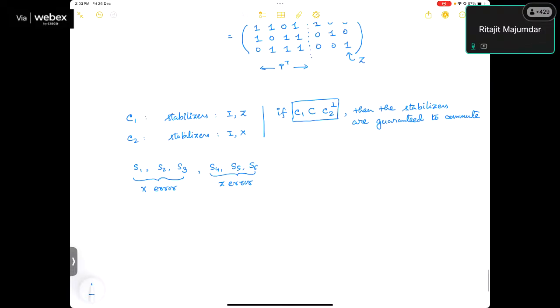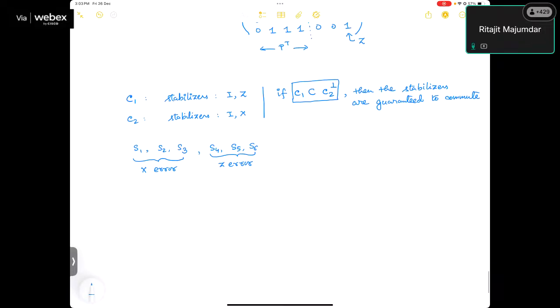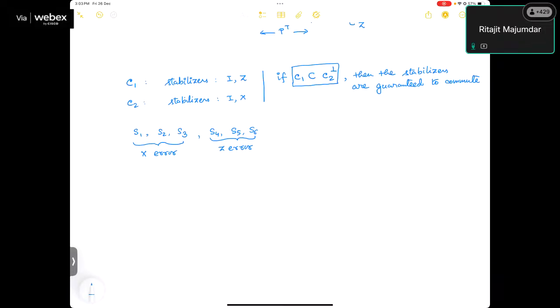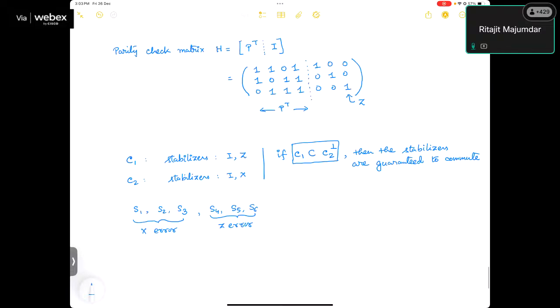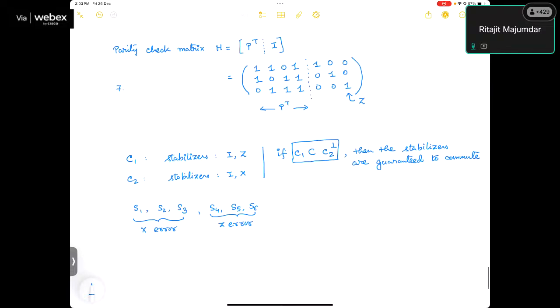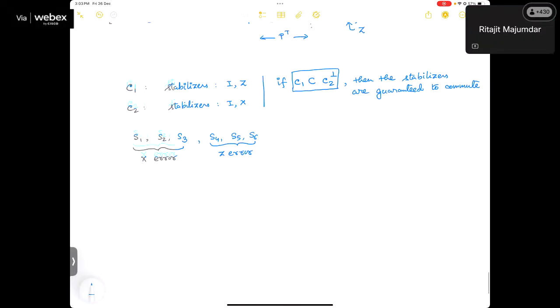But I'm sorry, I'll just take maybe 2 or 3, maximum five minutes more. But it is also possible to come up with codes which are non-CSS. And the Steane code was this 7,1,3 code. So it can correct a single qubit error. It can encode 1 qubit into 7 qubits, which is better than Shor's 9 qubit. But the question still remains is whether we can go up to the 3 bits that was used in classical.